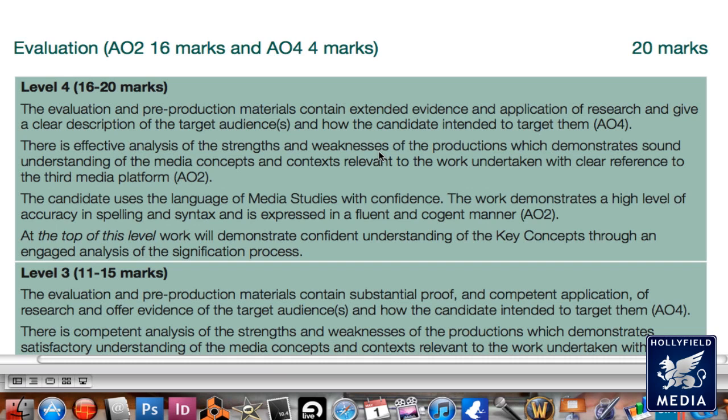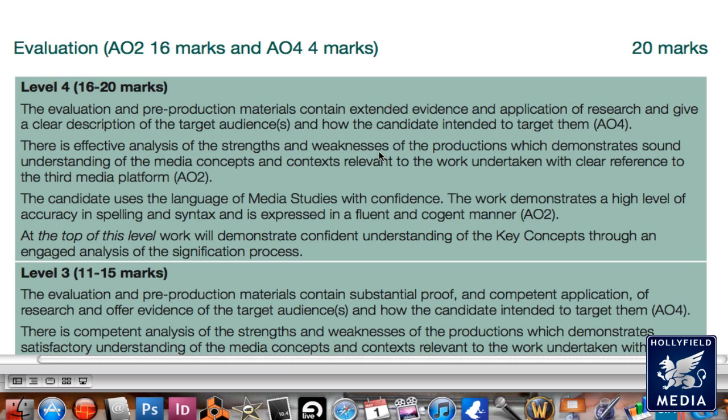And then after you've done that, you're going to talk about why you picked the platforms that you did and why you left out the third platform. What attracted you more towards broadcast and print than e-media, for example? And be specific when you say this. After you've done that, you're going to talk about what you actually did. So you need to talk about the process and then evaluate the final product.